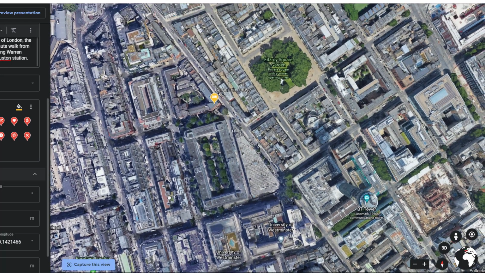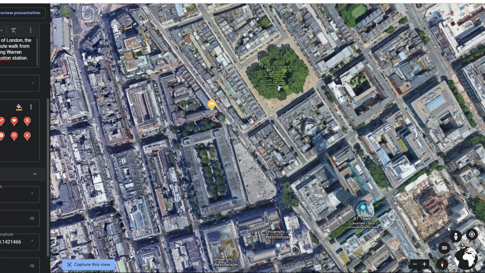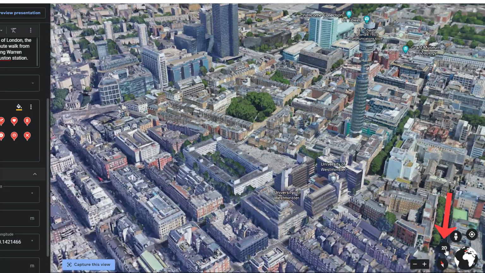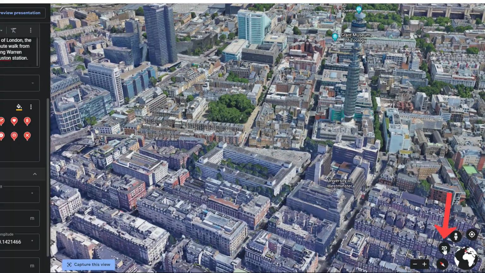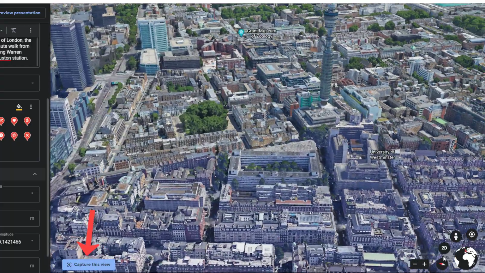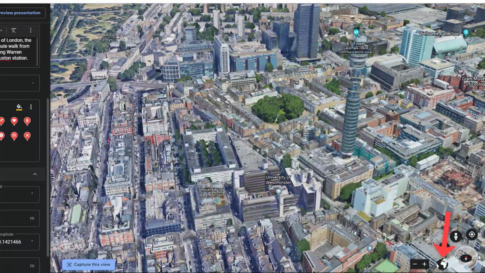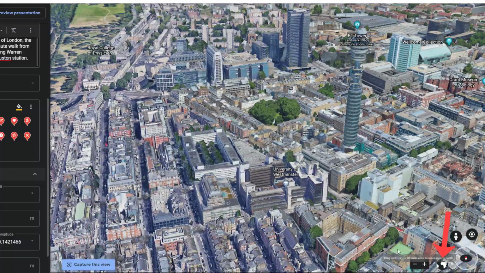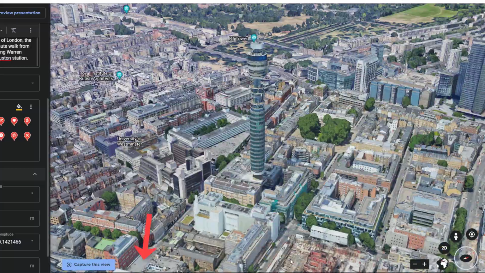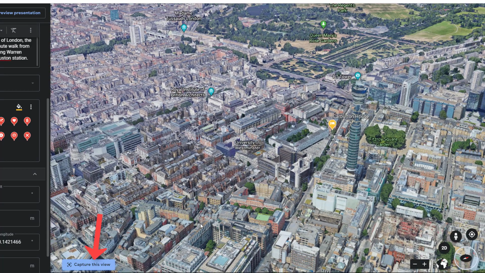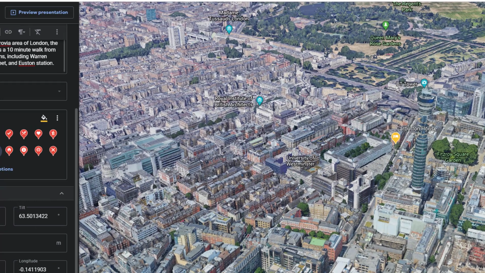You can zoom in or out and pan around to get the view just right. You can also click this 3D button for 3D options. Google will start to pan around your location, and you can click Capture to save any of these views, or you can double click on the compass and use Google Earth tools to have full control. When it looks good, click Capture the View. You can do this as often as you want, and your latest captured view will show when you present.